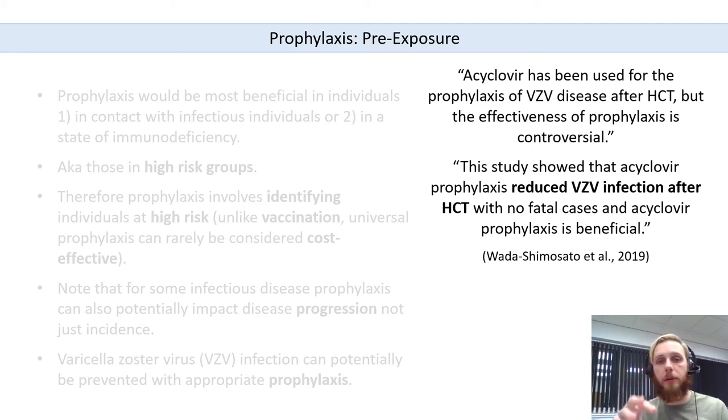The reason why HCT individuals, so individuals who have undergone HCT, are susceptible to varicella zoster virus is because they're immunocompromised. And as we know, immunocompromisation can lead to susceptibility to infections. Fundamentally, that's what immunocompromisation is, right? It means you have a compromised immune system, so you're intrinsically susceptible to additional infections, one of which is varicella zoster virus infection. So we can see all the principles of prophylaxis being played out here. It's a population with an increased susceptibility to a particular infectious disease, so they are determined to be high risk, so prophylaxis is used. And in this case, prophylaxis works, so acyclovir has successfully reduced varicella zoster virus after HCT.